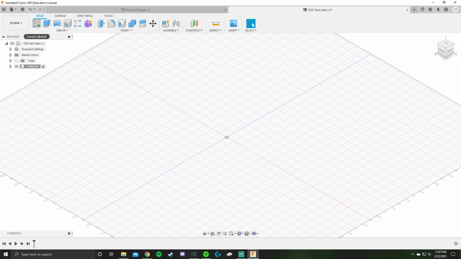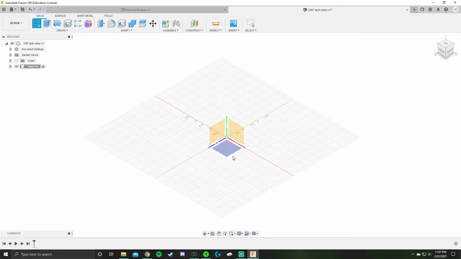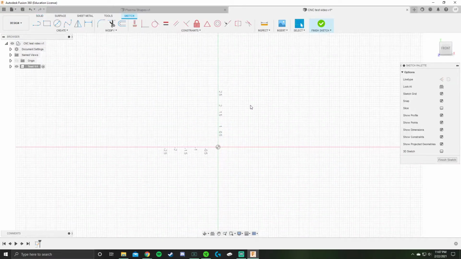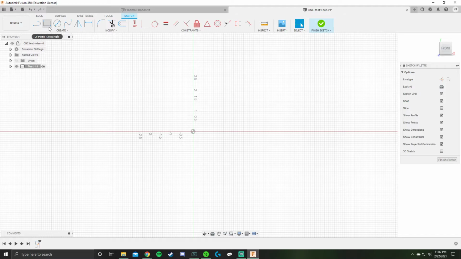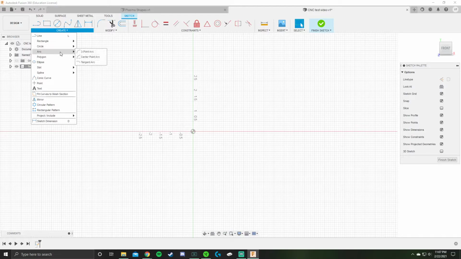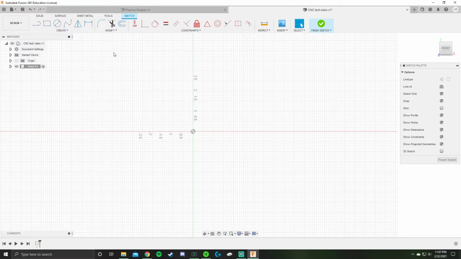So then I'm going to come up here to create sketch, click that, and then I'm going to click my XY plane, which is going to be this vertical one. I click that one time, and then here I am in my sketch mode. I have lines, rectangle, circle. Those are going to be our main three, and an arc. Those are going to be our main three, four we're going to be working with right now.